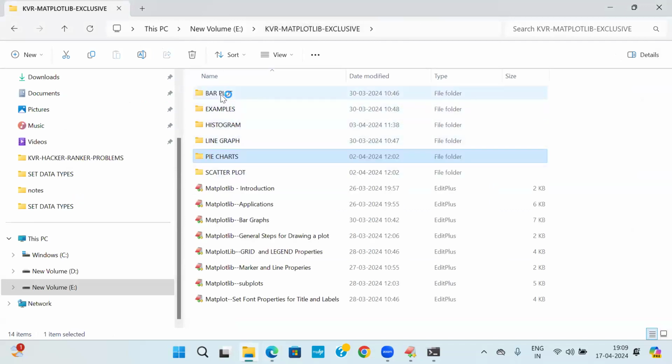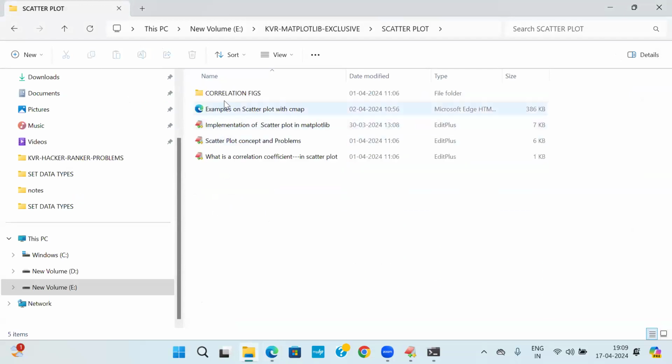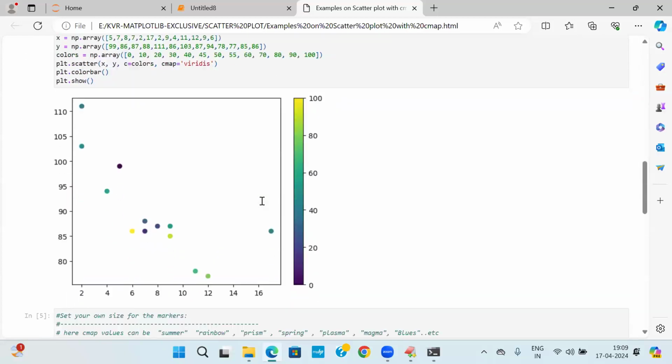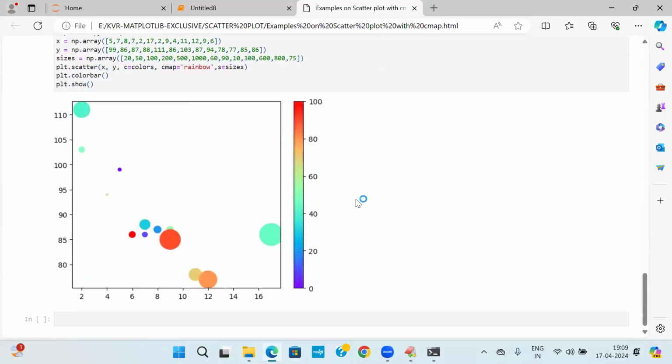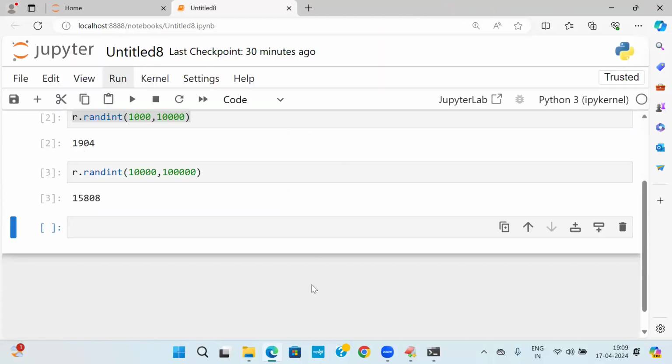Line graph, histogram, so many graphs I'm explaining. Are you following this? This is something like scatter plot graphs. Now I'm explaining scatter plot graphs. These are all called what? Different analysis project levels we are going to discuss. Anyhow, students, come back to that.